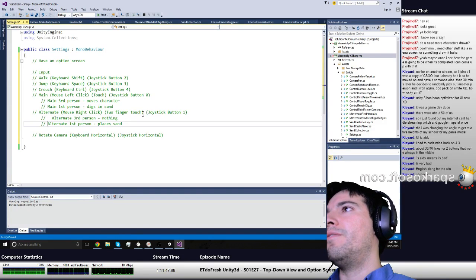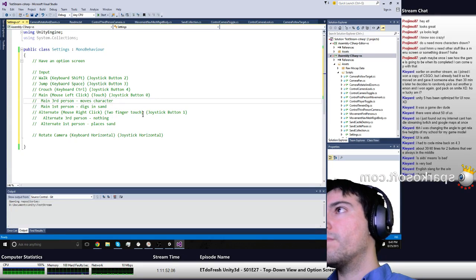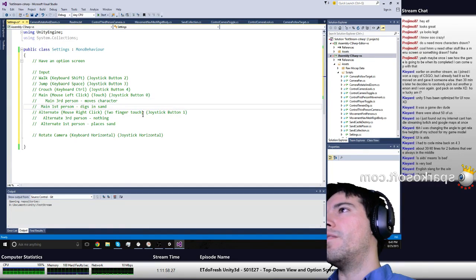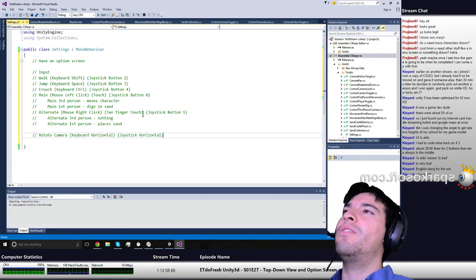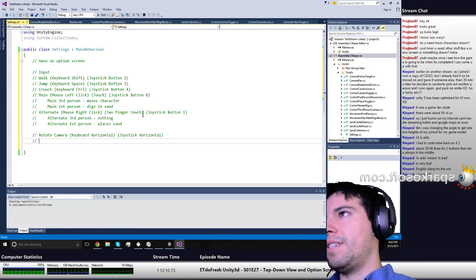I see that you don't like what I did here. Let's just go 3. 4. I like 4. Alright, sorry. Alright, rotate camera. You can go keyboard horizontal, joystick horizontal.